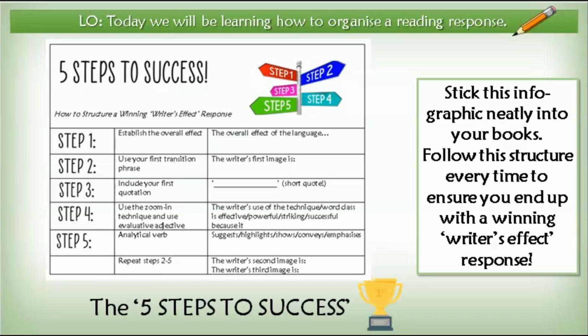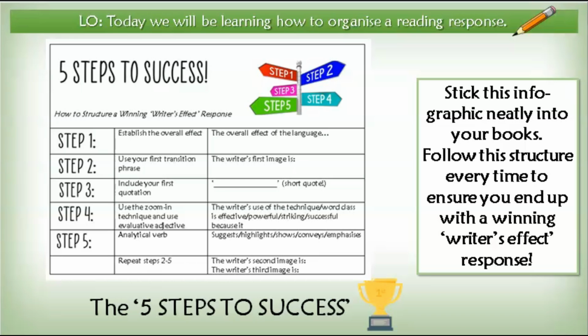Step 3 is include your first quotation. Short quotation, guys, 2 to 3 words is absolutely fine. Slightly longer if the whole image is particularly powerful. Step 4, of course, is a zoom in technique. And this is something which I've added recently. Use some sort of evaluative adjective to show that you are evaluating how successful a particular image is.